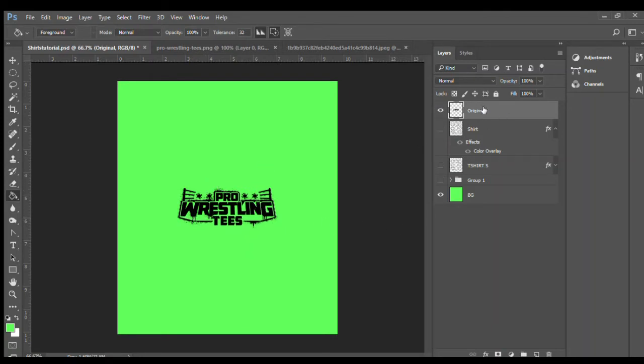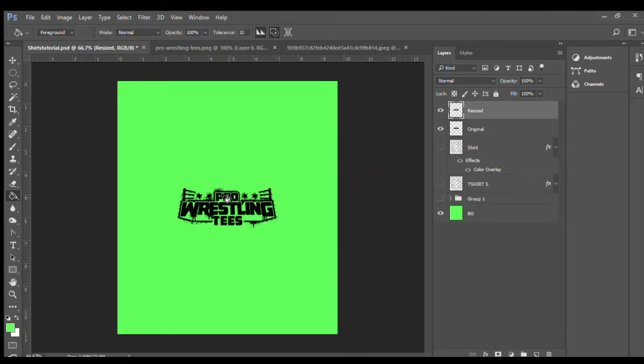Okay. We're going to make a copy of this. There's two ways you can make a copy. Right click, duplicate layer, or you can click and drag it down there to the little new layer button. So, either way you can do that. There's probably other ways to duplicate. We're going to name this Resized. We haven't resized it yet, but we will.